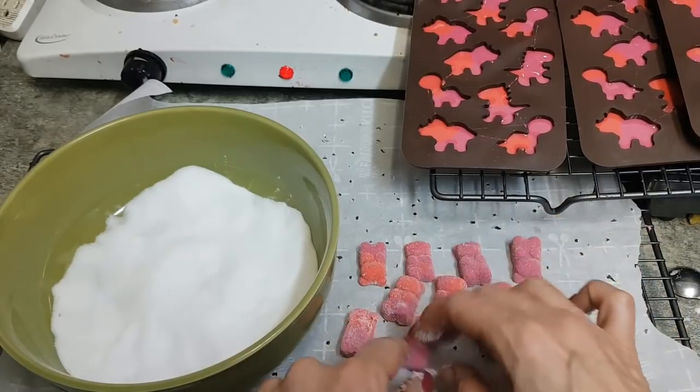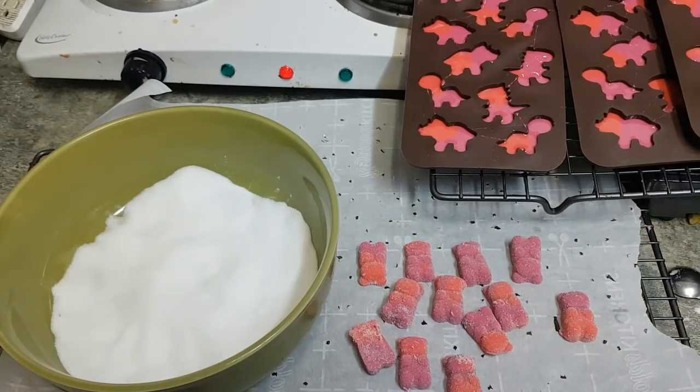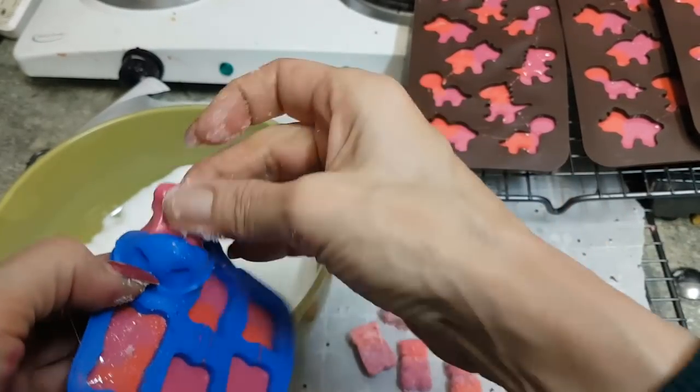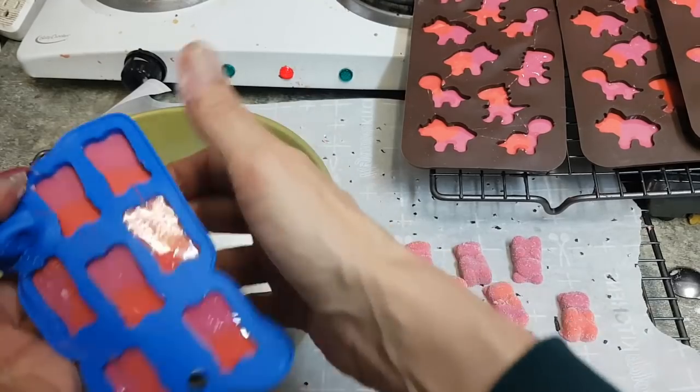If you've taken them out and your butter has all risen to the back, same thing, just put them into the double boiler, remelt them, add a little bit more gar gum, and re-emulsify. Make sure to use the hand blender or your whisk really, really well, like I showed you earlier.